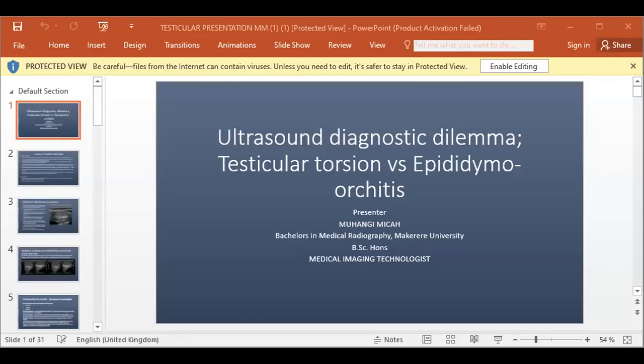They diagnosed that the person had epididymitis. And when this person came to me, the person actually had a testicular torsion. So that's why I was inspired to do this slide, to help someone out there: if you have a challenge diagnosing these two, you can easily have other options of evaluating whether this person has a torsion or not. So I think we can go to the next slide.